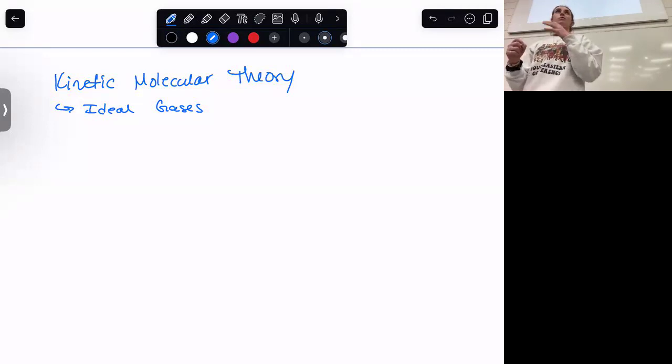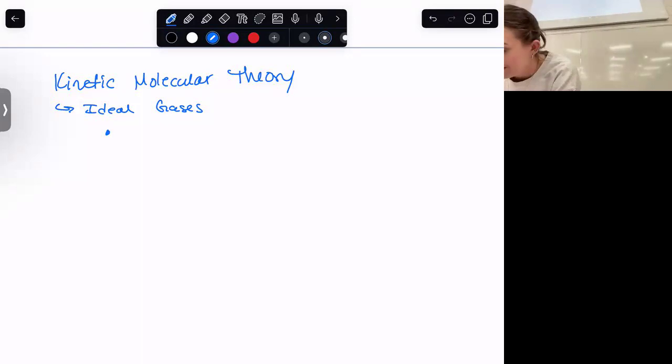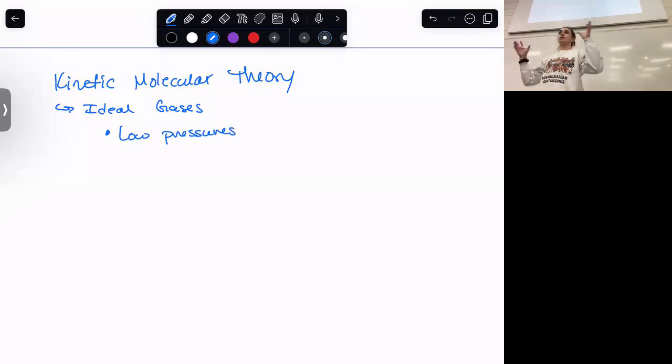So to go over what makes an ideal gas, what kind of pressures do we like? Do we like gases to be at high pressures or low pressures? Low pressures, yep. Because if we talk about high pressure, that's like taking gas particles and squeezing them really close together. And if they're really close together, then they start getting some of that elastic collisions and they could start forming a solid, or a liquid first and then a solid.